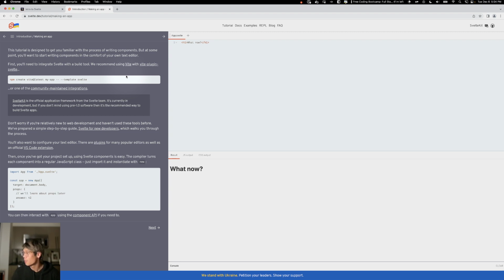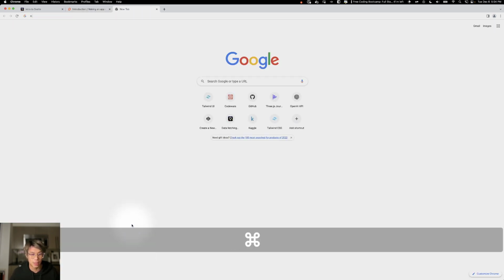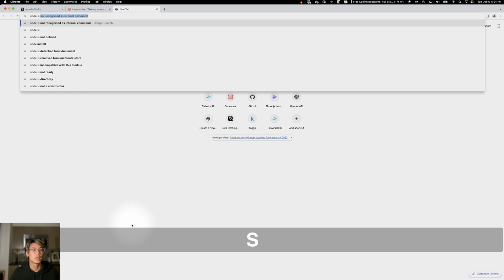It says installed, but the terminal's giving back node is not defined. Let's see. There could be a couple of problems here. It could be that you have Node installed, but the node command isn't on your PATH variable, which is basically a fancy way of saying that the terminal's not picking it up as a command. We can test that, but let me see. So Node is not installed.